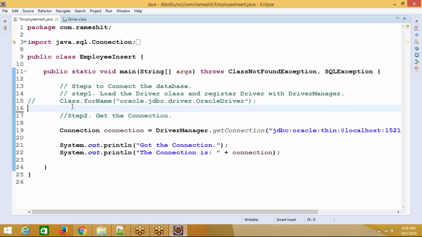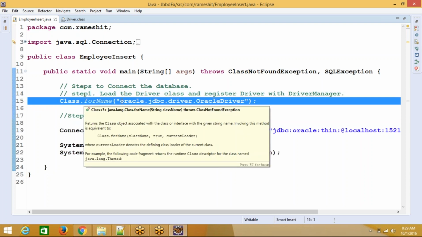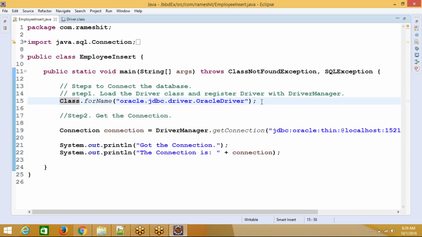Your responsibility is just to load the driver class. That's it. How many people are following this discussion? I don't know. If you're not following the internals, blindly remember the first step: load the driver class. Once you have some idea about the driver class, listen to this video; I will share it. You will get the internals. But if you're not getting them, don't worry. Internals are not required to develop the application, but to get a grip on the application, you should know what happens internally.